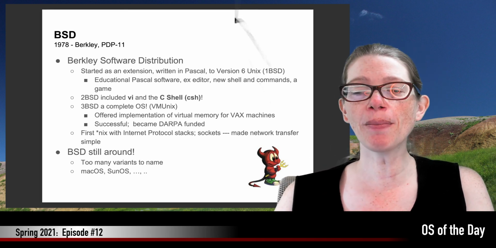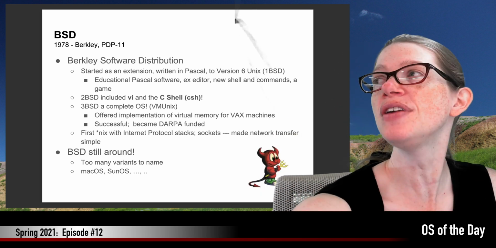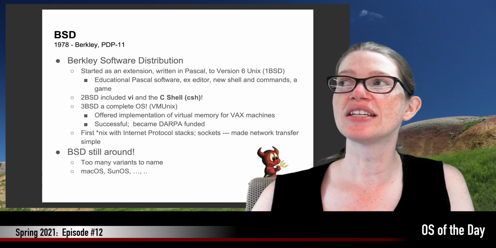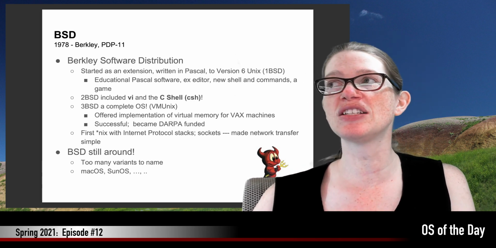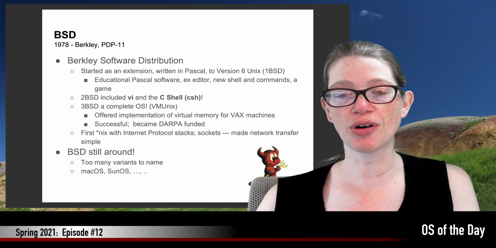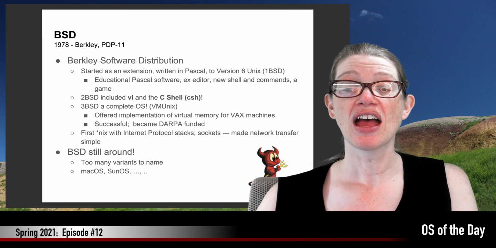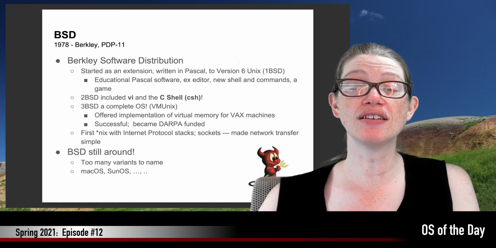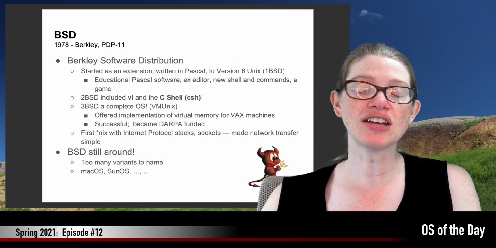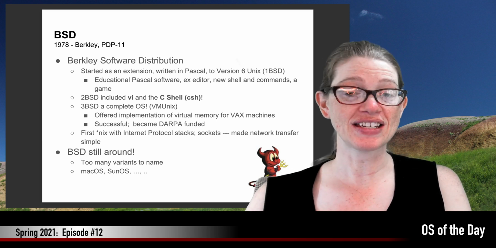What's interesting about BSD is that it's something most of you have probably used without realizing it, or you've used something that is derived from BSD. BSD actually did not start out as its own operating system. My understanding is it started out as a bunch of extensions for the 6th version of Unix. They called it 1BSD and 2BSD, and this is where they created some educational Pascal software.